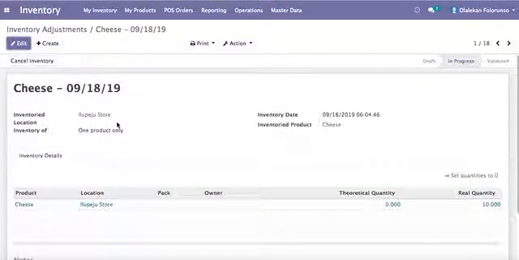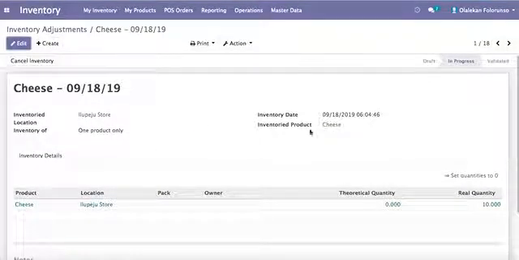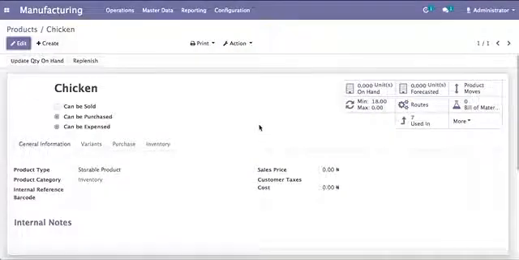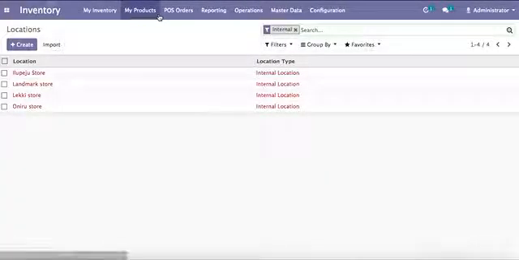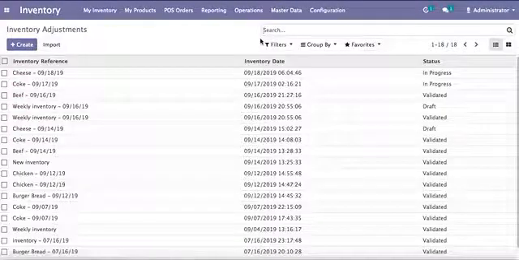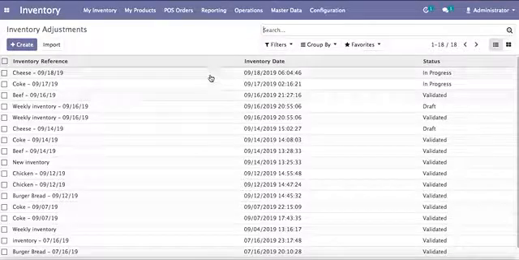So what happened is I think I changed the rights for this account. So let me go back to the inventory. Operations, inventory adjustments. Okay, so this is the cheese we're working on, so I'm going to go ahead and click on it.